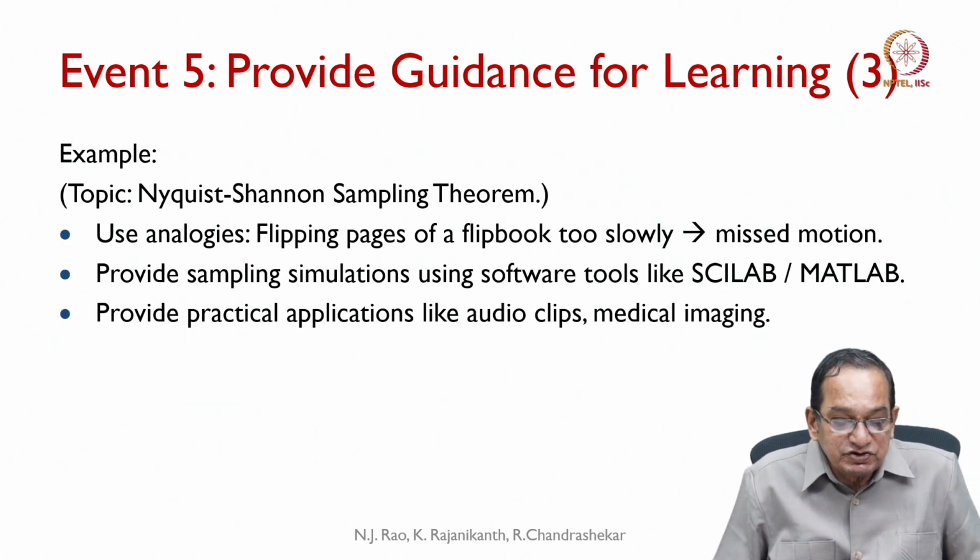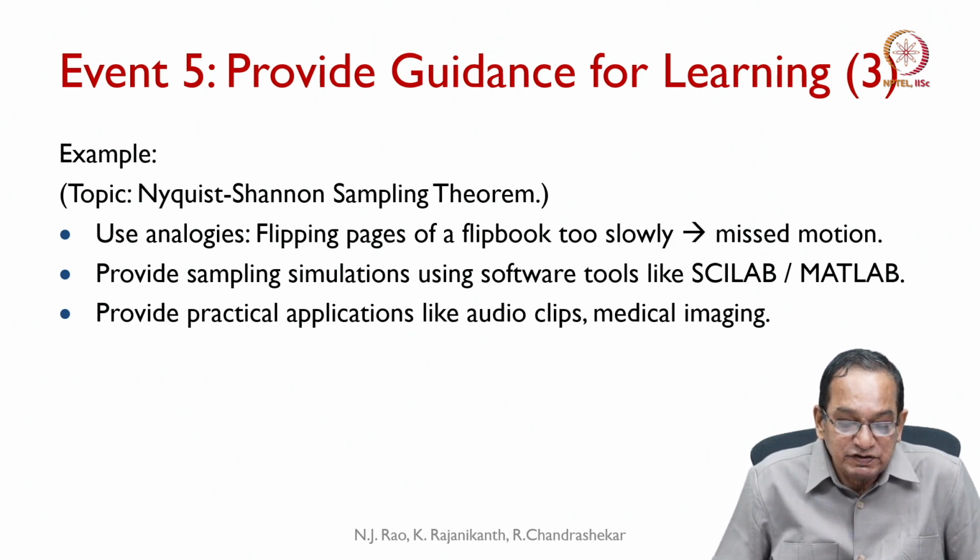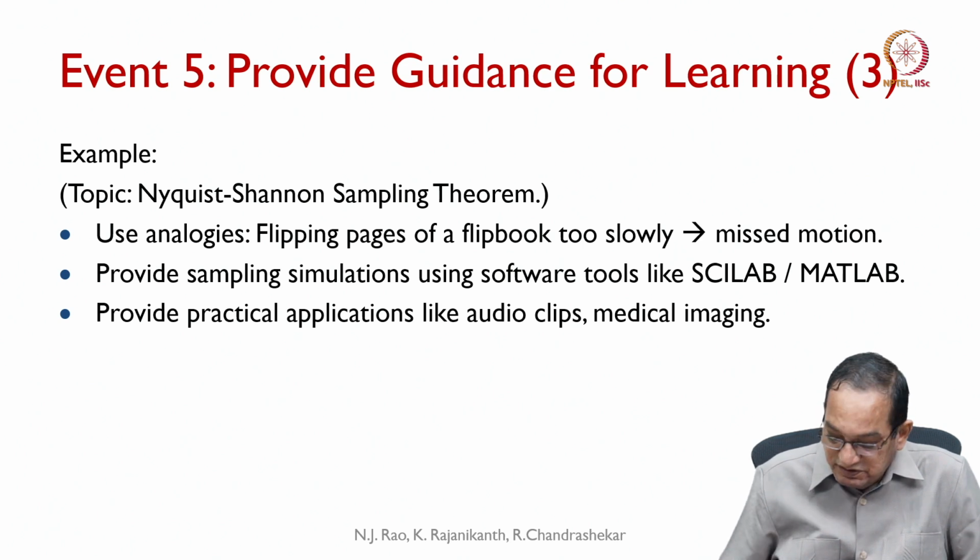Example, Nyquist-Shannon sampling theorem. Use analogies. Flipping pages of a flip book too slowly will obviously show missed motion. Provide sampling simulations using software tools like Scilab, MATLAB. Provide practical applications like audio clips, medical imaging applications. So, these show the importance of the Nyquist-Shannon sampling theorem, the importance of sampling the signal at appropriate frequencies.